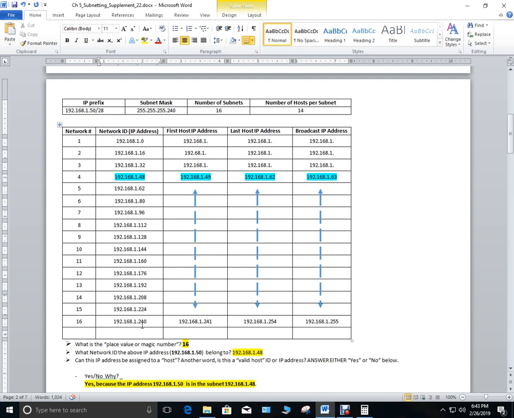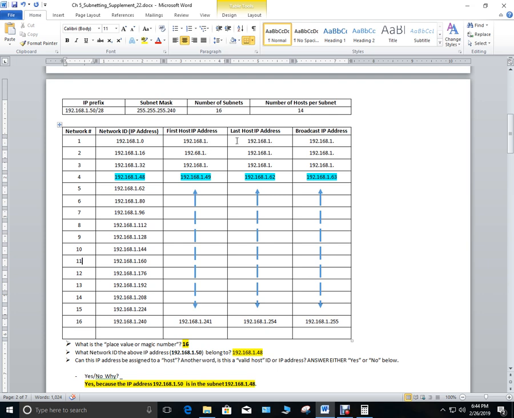Well, if I add 16 to 240, it will be 256. 256 is bigger than the maximum allowed in networks. The highest number allowed in a network is 255. So 256 is not a valid subnet. Okay, so our last subnet is 240. Alright, let's see. Is that a total of 16 subnets? Sure is. There you go. Number of subnets, 16.